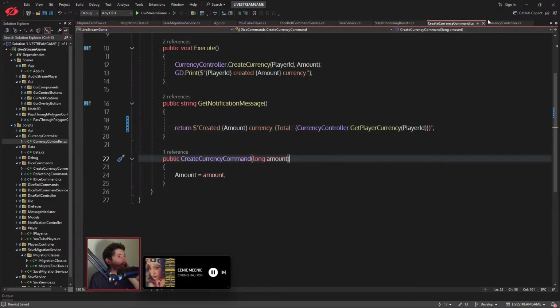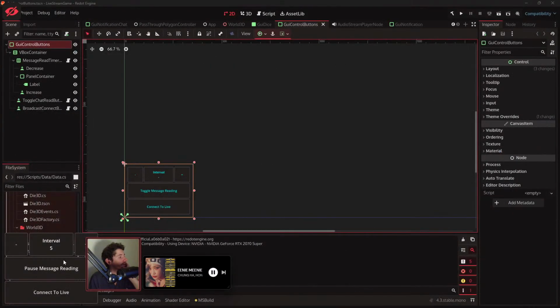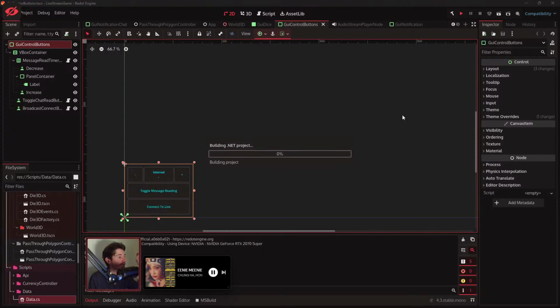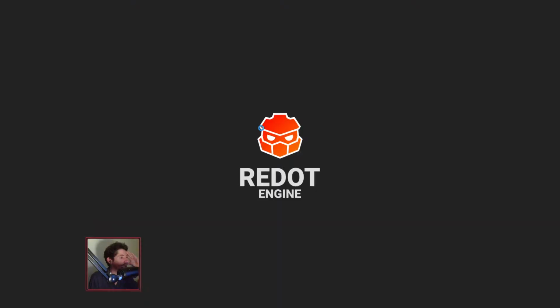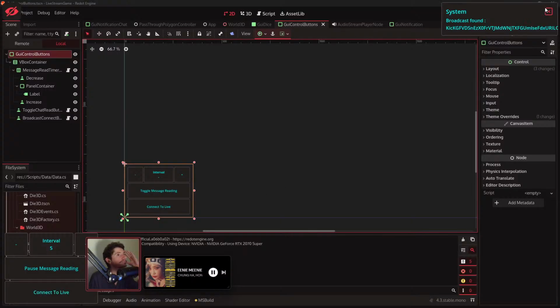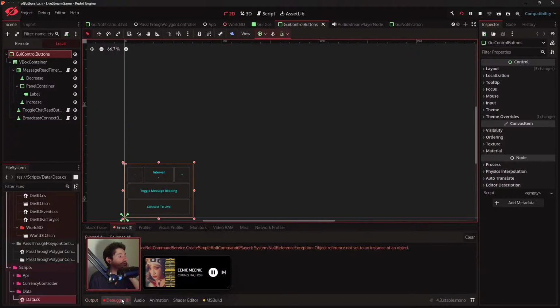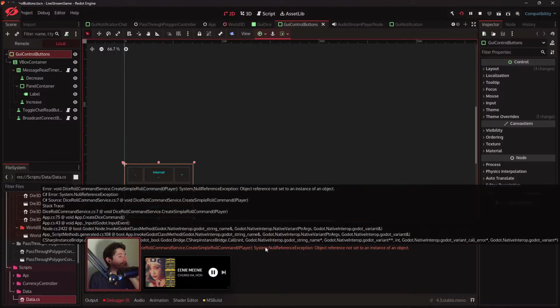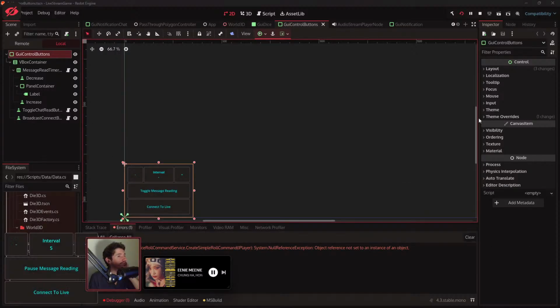Okay, maybe that works. If that's the case, we're gonna post this and bring in the debug test. Oh, debug player doesn't work? Yeah, debug player still doesn't work, so I will have to.